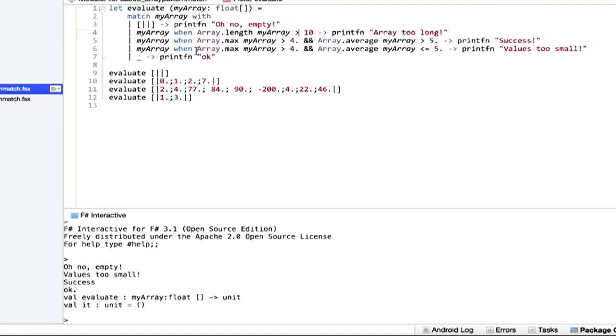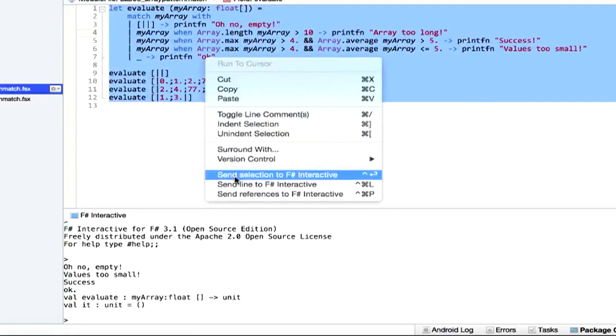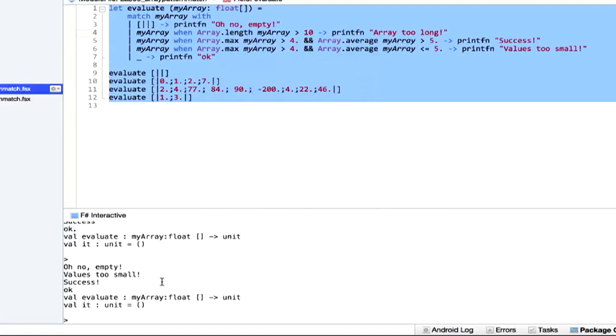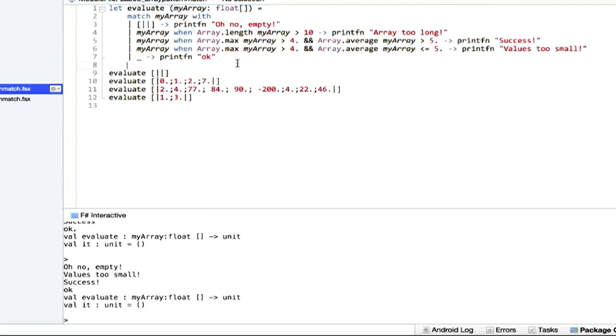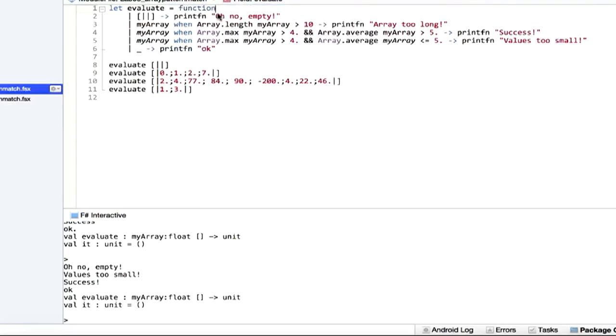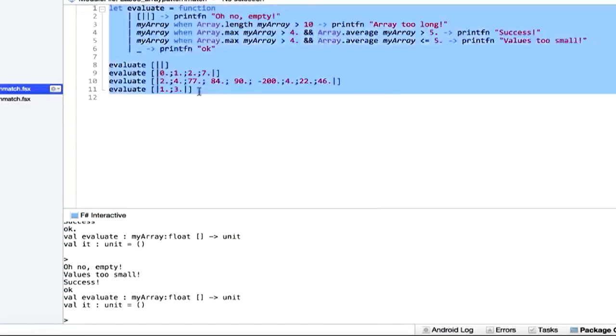And you'll also notice that the size of the function has gone from 11 lines of code down to 7. And it's also easier to read due to pattern matching's top-down nature. So let's execute this code in the REPL too. So we'll send that to the REPL, and we can see that we're getting the same values again. But we're getting the same effect with less lines of code. And in fact, we could probably even simplify this code a little bit more by just using the function keyword. So take it down to 6 lines of code. And then you see it executing again.